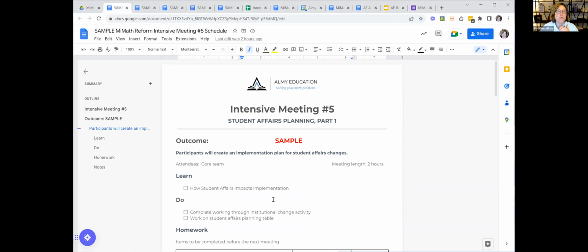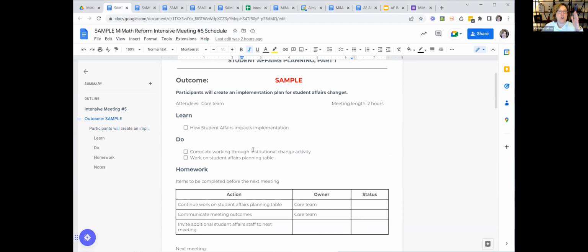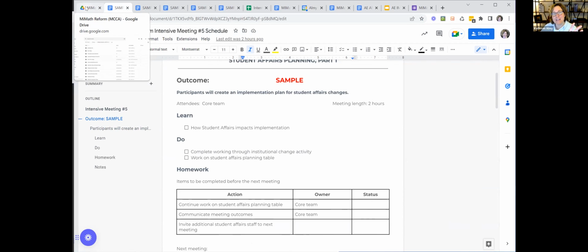This is what the schedule looks like, and it outlines what we're going to do. Now, don't jump ahead and don't start working on all the fun. Again, that spoils the excitement. So stay with me as we work on these things. If you're new to me, I'm Kathy Almy. This is what I've done for many years, which is math redesign at an institutional level. I've been through it so many times that I know usually the pattern of how this all works out. We're getting into the part now where we're bringing in more people and trying to do things on a larger scale. It's not just about curriculum, it's about making things happen.